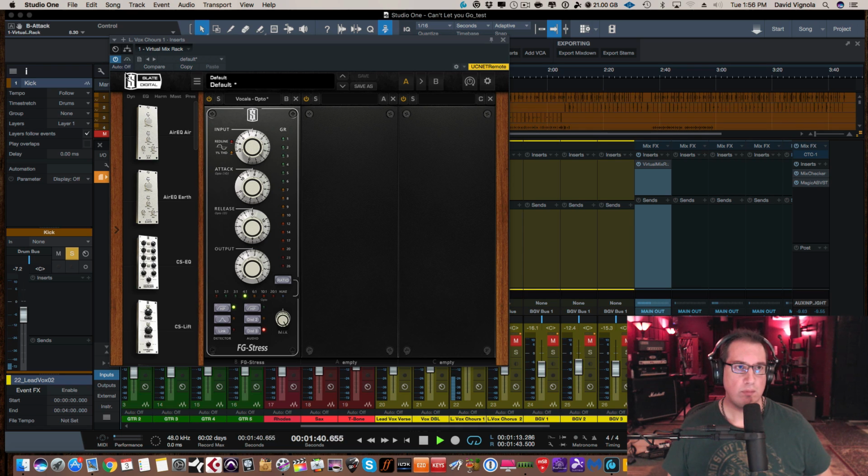gotta go. Yeah, let's do it before, and then we'll turn it on halfway here. We're at a 4-to-1 ratio using our high pass filter.